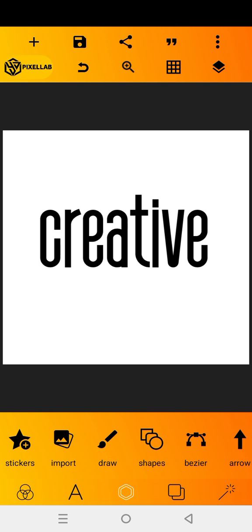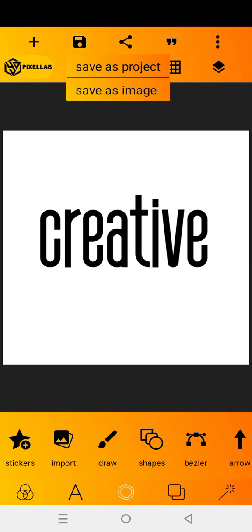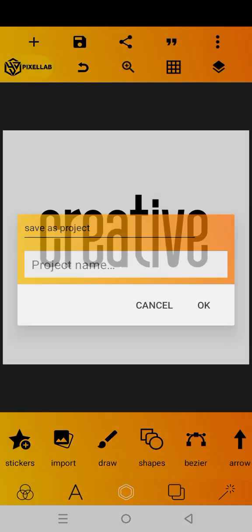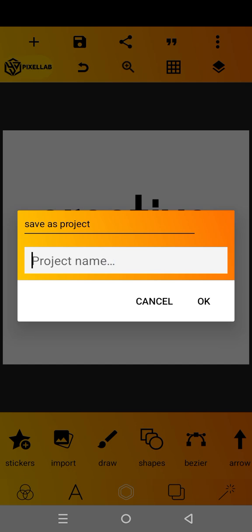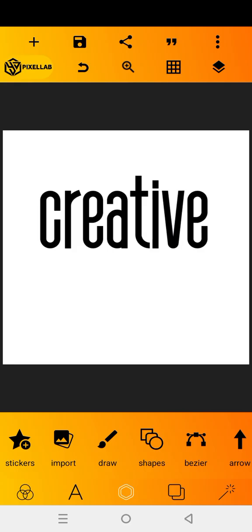But for now, let me not go to layer first. Let me go to this side up there. Now we are finished with the downside. We're on the upside. I've shown you how the plus side works, and then let me show you how this side works. This actually means you should save your design as a project or maybe as an image. If you want to save it as a project, this is how you name your design, and then you can save it. So if you have saved this, how can you locate it?